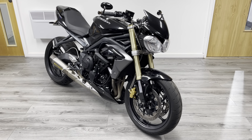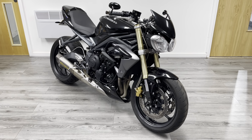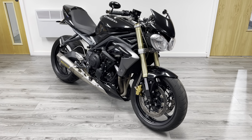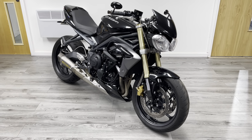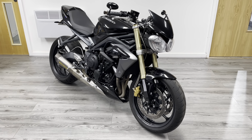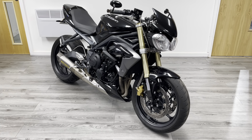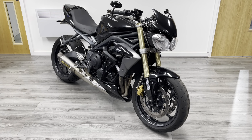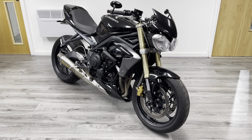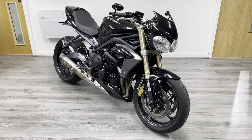All of our bikes come with a three month warranty that includes free roadside assistance and breakdown cover for the duration. Our bikes also come with free delivery, but that's just for the remainder of lockdown, so try and take advantage of that while you still can. We offer part exchange, we offer finance. If you've got any questions about that, you can reach out to us via WhatsApp, Facebook, we've got live chat on our website and on AutoTrader, and of course happy for you to pop in or give us a call. This bike's not going to be here for long, so try and reach out as soon as you possibly can. Thank you very much for watching and I look forward to speaking to you soon — take care.